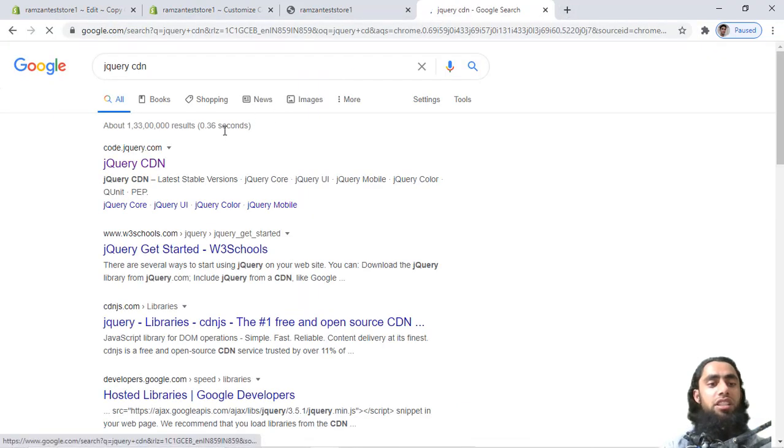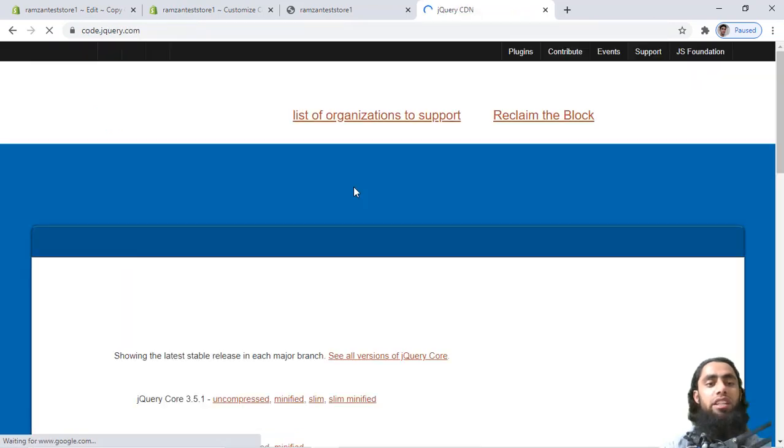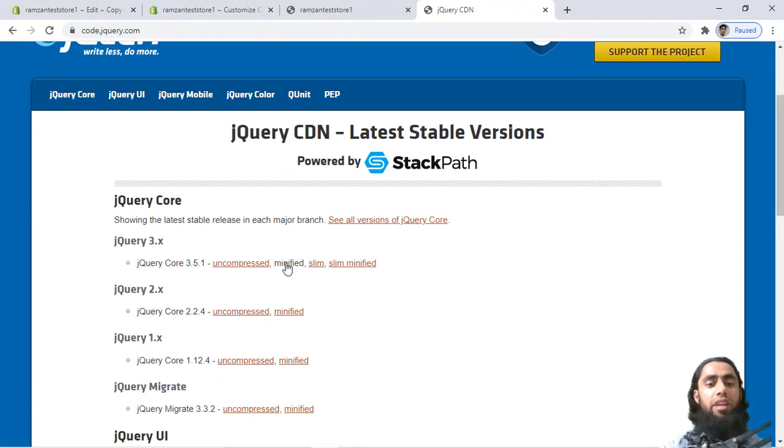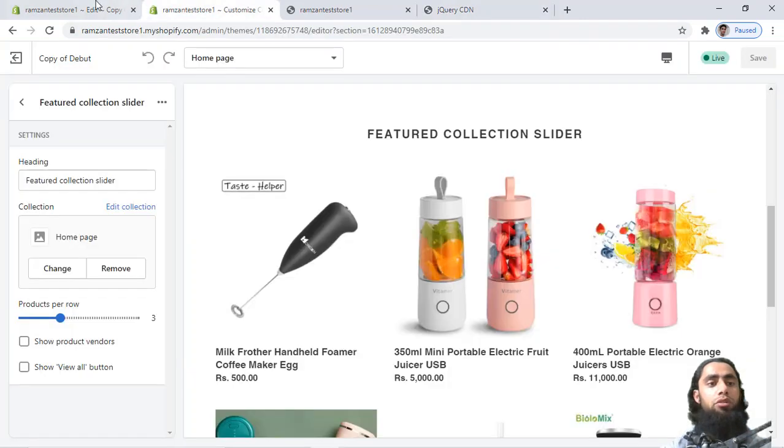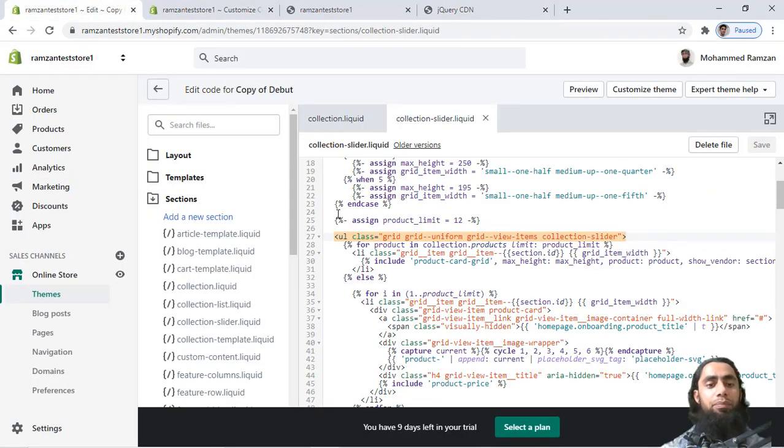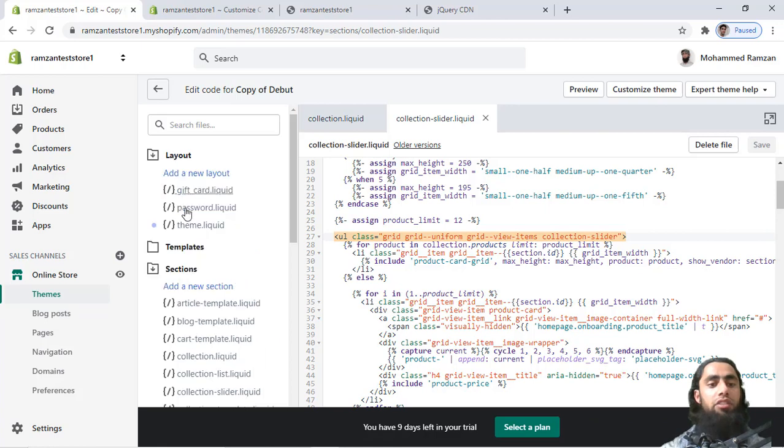You have to search this and click jQuery CDN, and here we have the minified file. You should click over it, and I'm going to copy this whole bunch of code and paste it into the theme.liquid file.